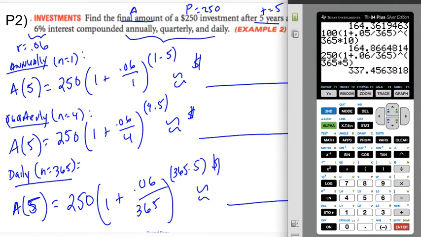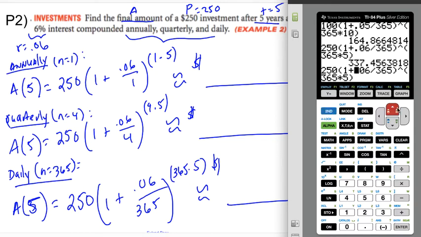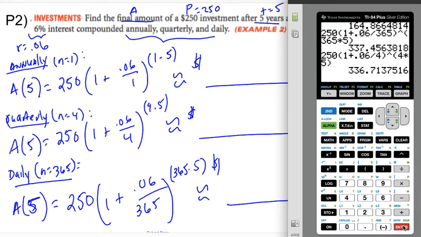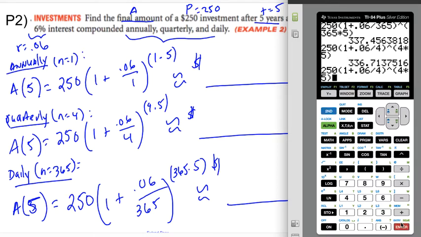So again, I'm just going to work backwards because I already had the 365 in my calculator, right? So then I hit second enter, right, and now I'm going to change the 365 into a 4, which is an easier change because I'm deleting numbers, not adding them, right? 365 is now, oh, my bad, I made it a 1, is now a 4. And I'm going to go ahead and hit enter. There's my second one. And then I'm going to go ahead and hit second enter again. I'm going to change the 4s into 1s.